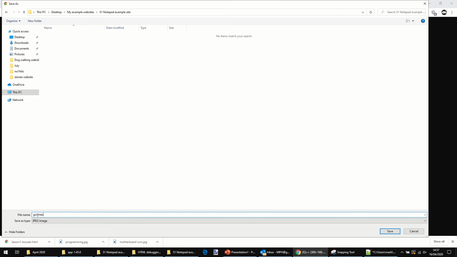Sometimes you save images from the web and they have massive long names that you're never going to manage. Just save it with a short name there. And I'm also noting that this is a JPEG image, which is good, but I need to remember that. I can do things like create folders for my pictures if I've got a lot of images to add. I can do that, but we're not going to do that just now.